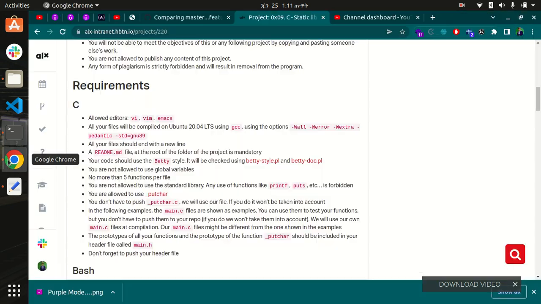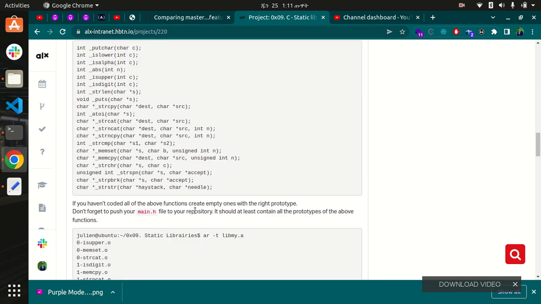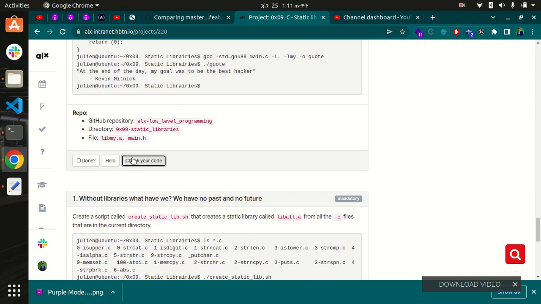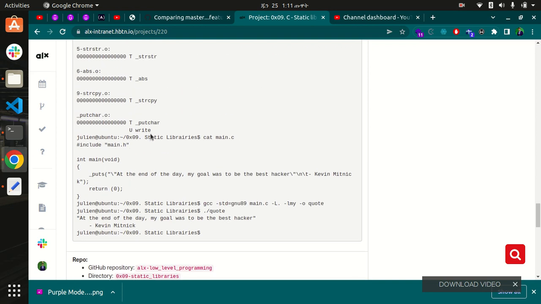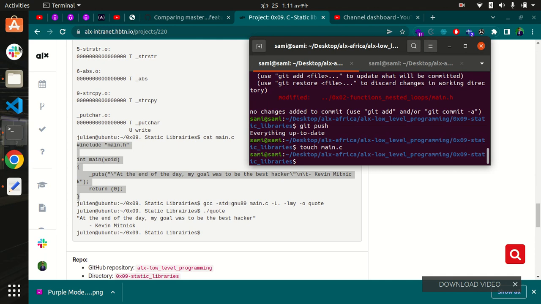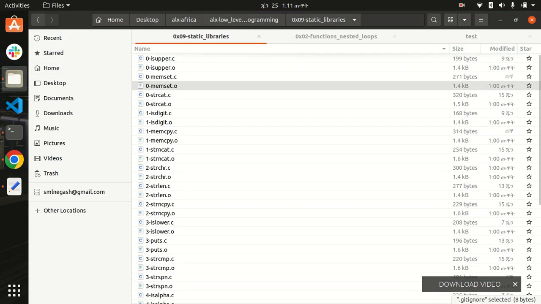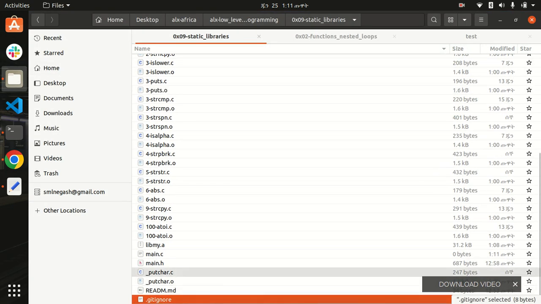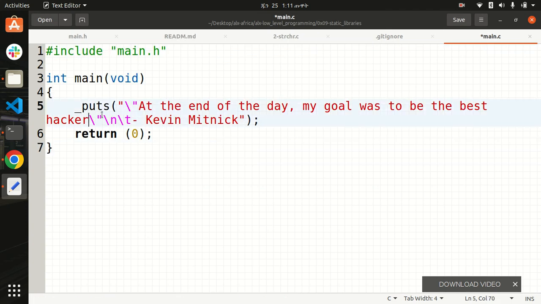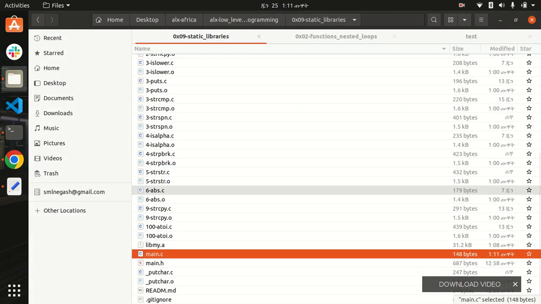So I'm going to come here and put everything from here in there. So main.c is this file over here, copy, and I'm going to open main.c, paste it, and save it here.